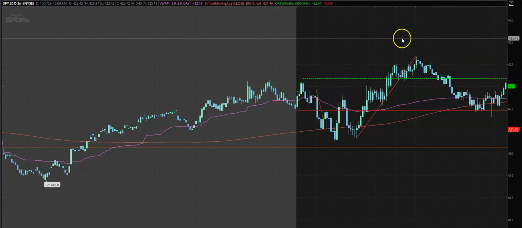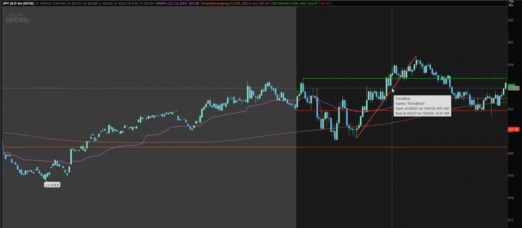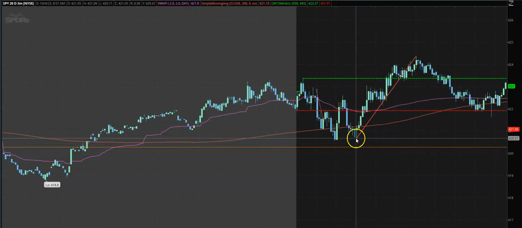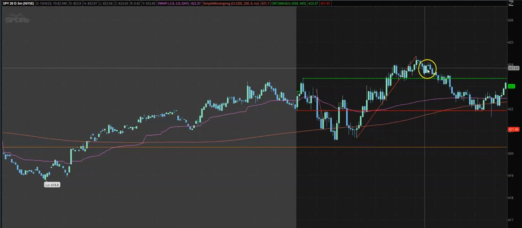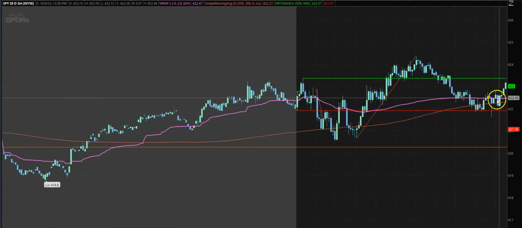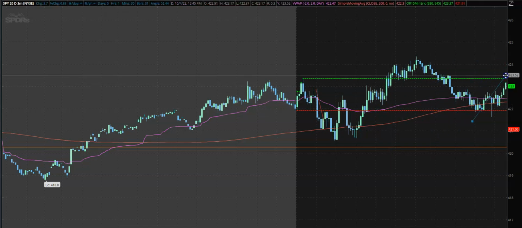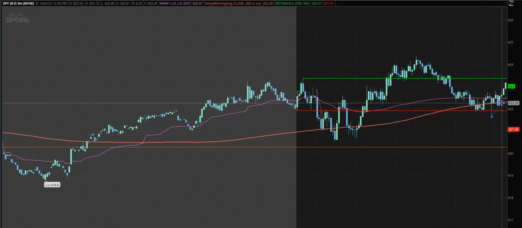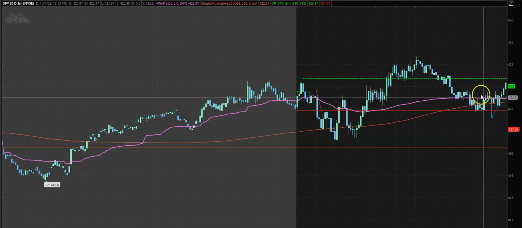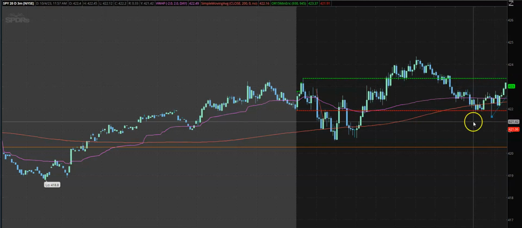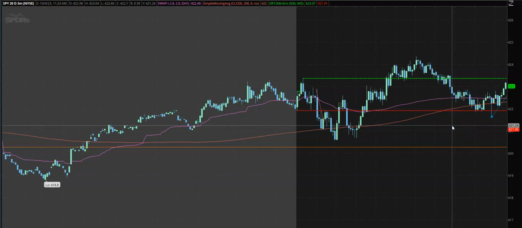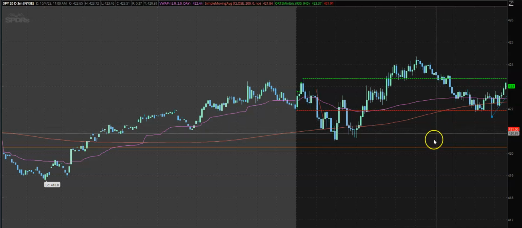Okay, so now we have a trend line. Now, what we're going to do is grab this trend line and drag it over, placing the bottom of the trend line on the new swing low. So it pulled back to here, and you can see we're starting a push up from here. So this is the new swing low. I'm going to drag this over. And now this will tell us where we can expect the next leg up to ultimately go. It's not perfect, but it gets us pretty close, and this helps us identify good profit target areas, right?